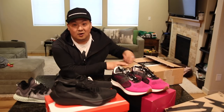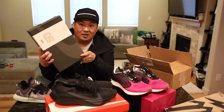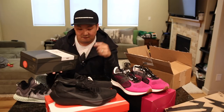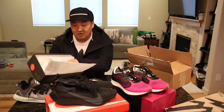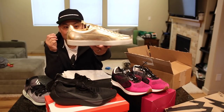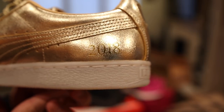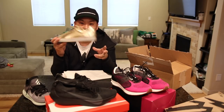Last up, Puma sent me another pair — this is my fourth pair from them in a month. This is the 50th anniversary of the Puma Suede and it's my favorite out of the four they sent. It is straight gold — I love it. It says 1986 on the side and has a clear milky sole. It's one of those shoes where people walk by and go 'whoa.' These are releasing in March, so shout out to getting them early for once. Thank you to Puma for sending another pair.